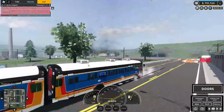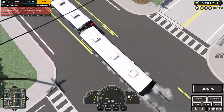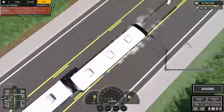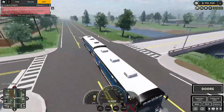Hopefully, I mean, I don't really know how safe this is right here. Hopefully nobody falls out when this gets a little more populated. But people can actually walk in between the carriages during our movement, and that's pretty cool. I'm gonna try to make sure I stay on the tracks here. This is kind of concerning. Oh my gosh. Okay, try to fix this a little bit. There we go. I think it's fine.